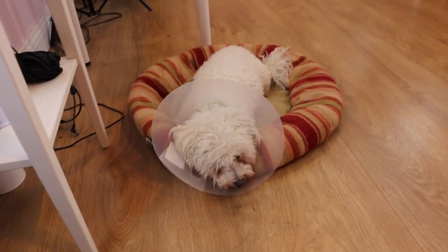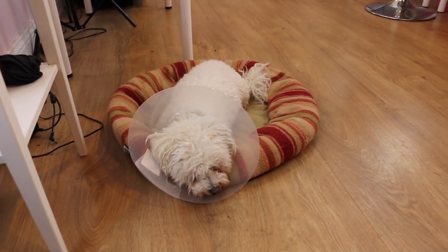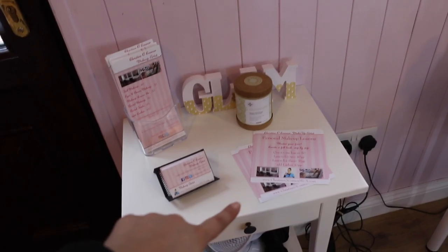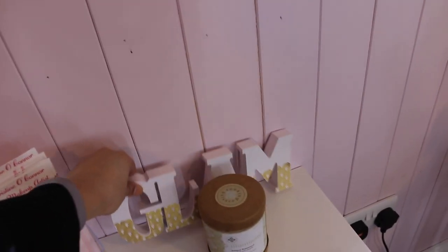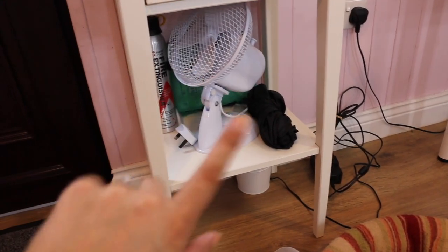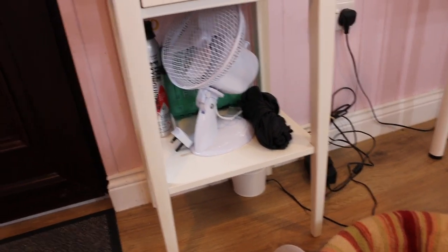Turning back around, this is where the front door is. Right here we have a little sick doggy — I didn't want to move him because he just had surgery on his knee, so he's nice and cosy. When he's not here, the bed goes under this bench. Next to the door I have a little table with business cards, flyers, a candle, and a glam sign. Underneath there's a fan, a heater, an umbrella, a fire extinguisher, and a first aid kit.